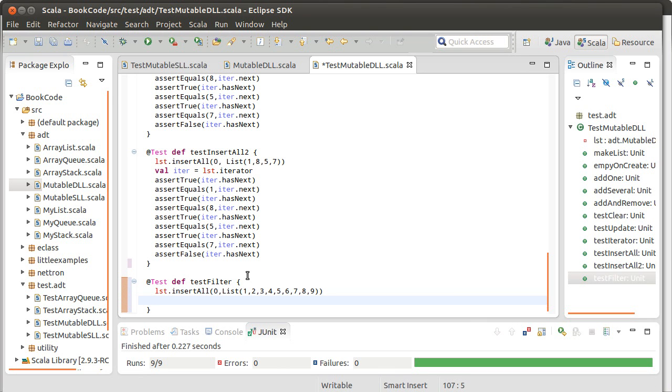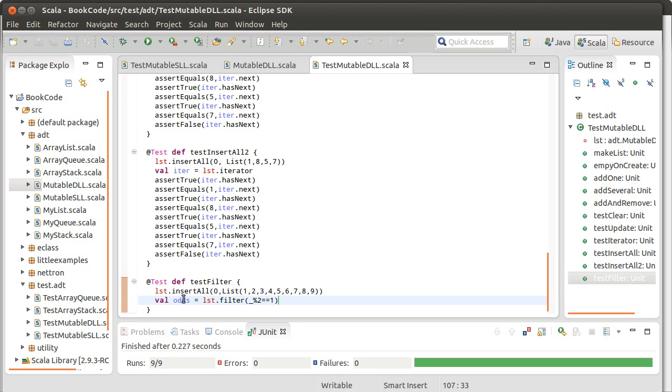Now, I want to filter out only the odds of underscore modulo 2 is equal to 1. Okay. What is the type of odds?